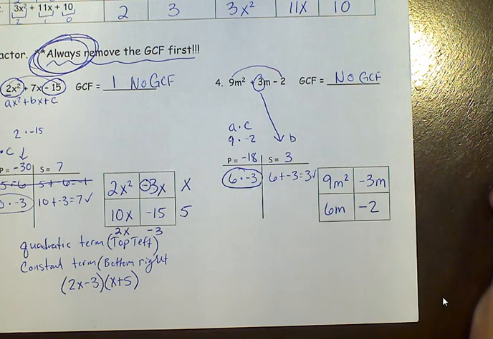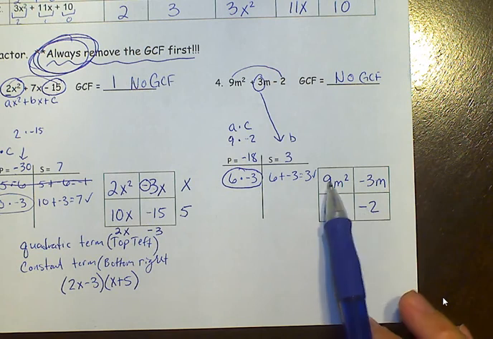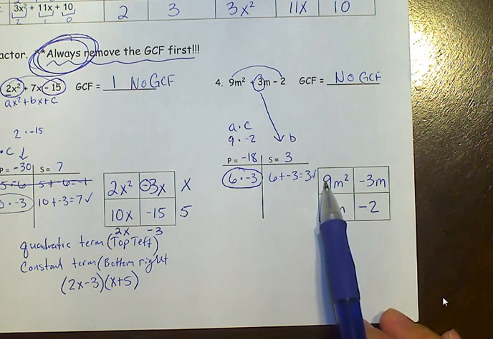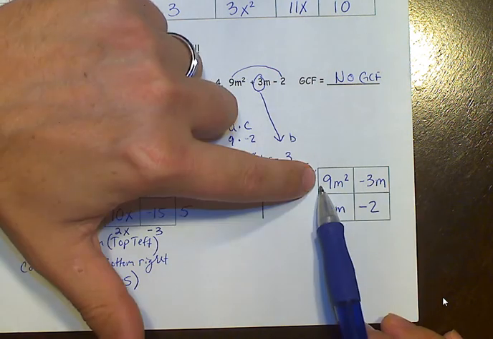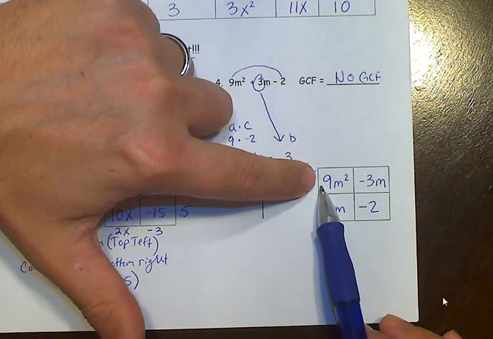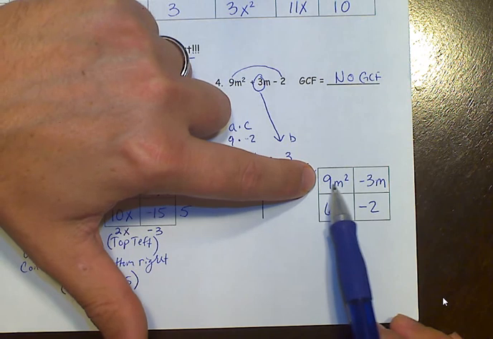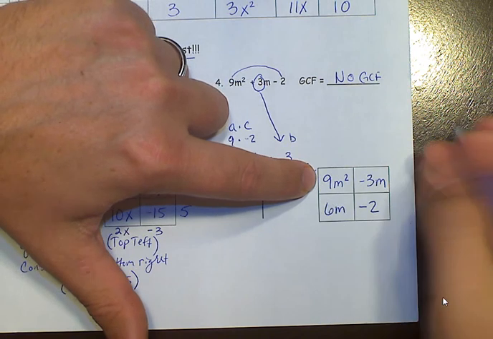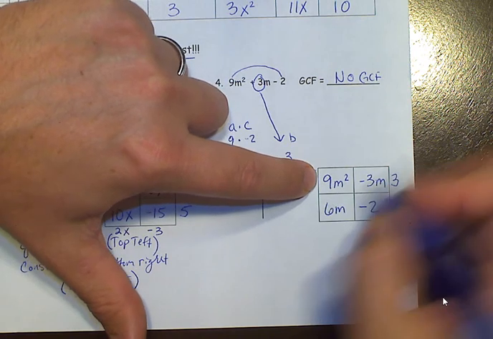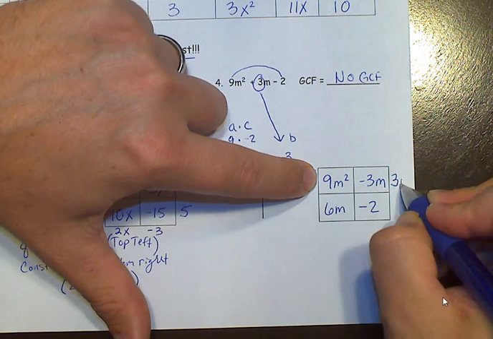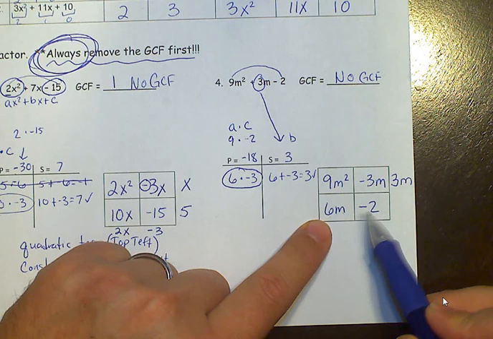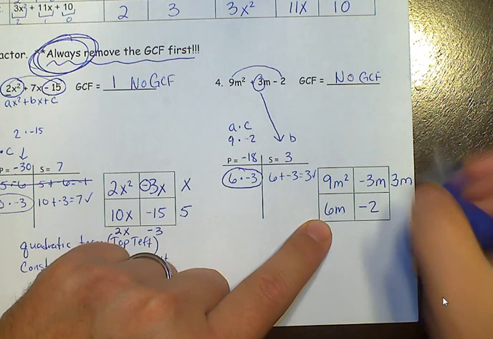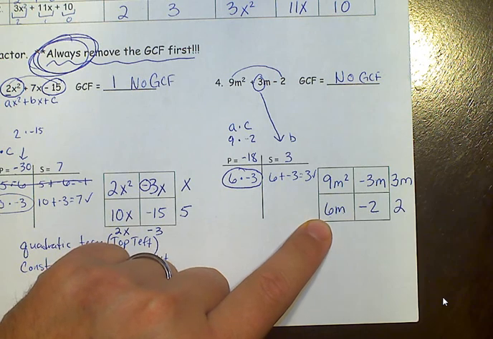So now let's find our GCF. I'm going to start here, and I like to think of it like I'm reading, going left to right. Remember, if the first term was negative, I have to take out a negative. It's not here, it's positive. So 9 and negative 3, I can take out a 3. M squared and m, I can take out an m. 6m and negative 2, I can take out a 2, because that's the GCF between 6 and negative 2.